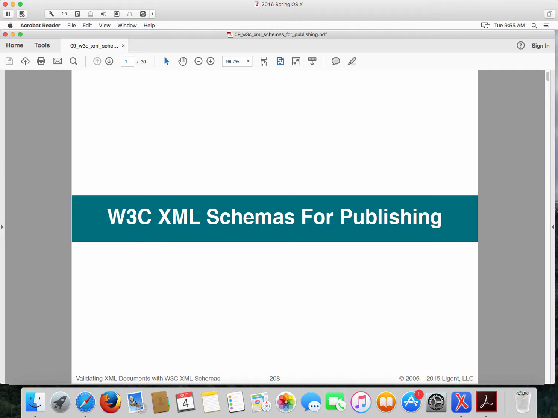The difference is that publishing-oriented documents have a special kind of running narrative text that has little passages enclosed in sub-elements. And this construct is known as mixed content.